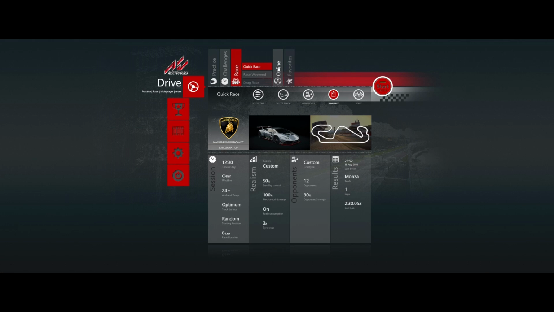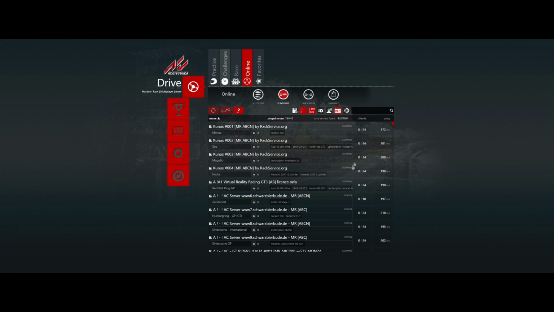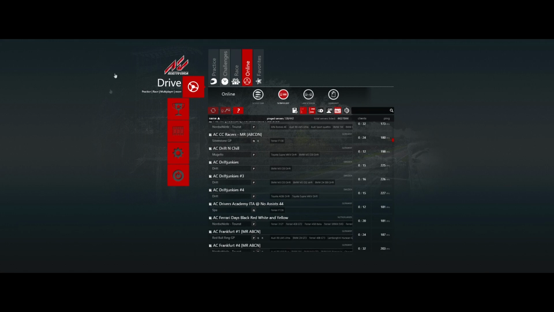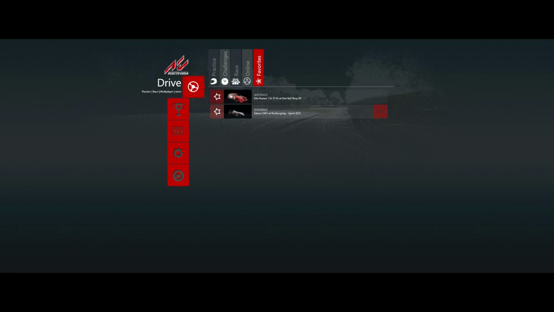But there's also online. And I imagine this is probably going to be very different on the console, but there are a lot of servers on the PC. So if we can get even half of what they've got going on the PC as far as online goes, it's going to be great. And hopefully the community is decent, hopefully we don't get that whole wreck-you-to-win crowd going. And then favorites is just the stuff that you've driven and it saves for you. This isn't really an accurate representation. These are just the last two things that I drove.